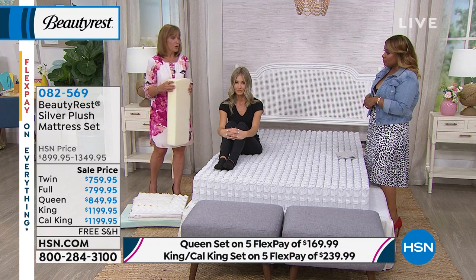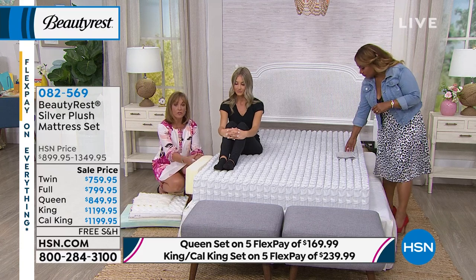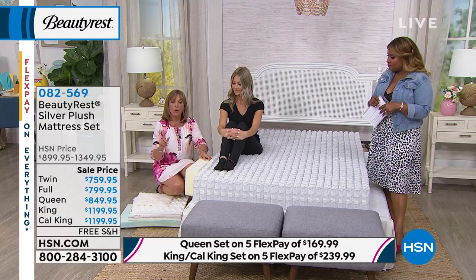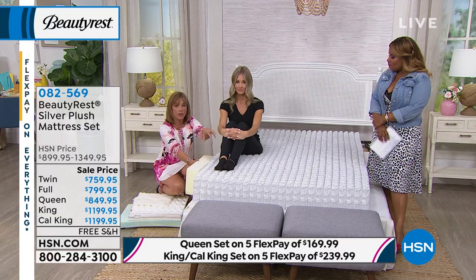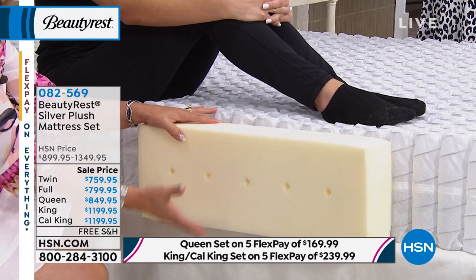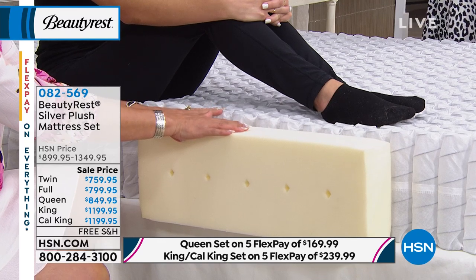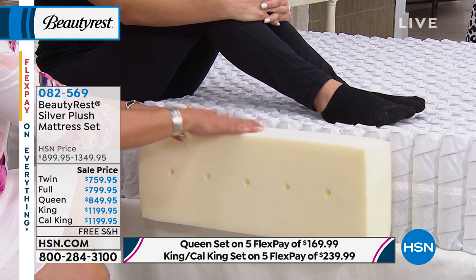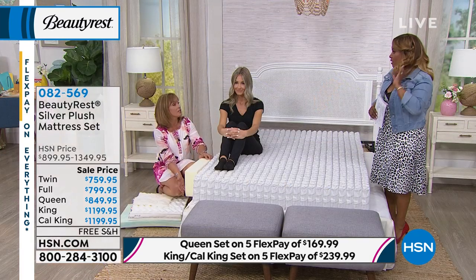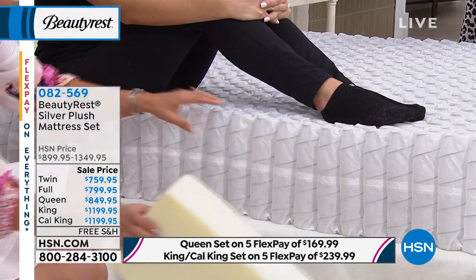This is the foam encasement. It goes all the way around the mattress — we use a four-inch encasement, strong foam, 360 degrees all the way around. It locks in the integrity of all the coil system but also gives you more sleep surface. It's ventilated for breathability and airflow to help with temperature management. You can come to the edge of a Beautyrest mattress and feel just as comfortable as if you were in the center — great edge support. On your current mattress, there's probably no more edge support and you feel like you might fall out of the bed.